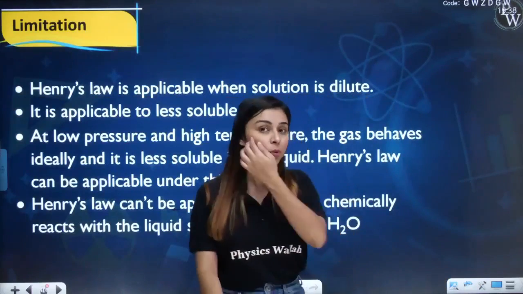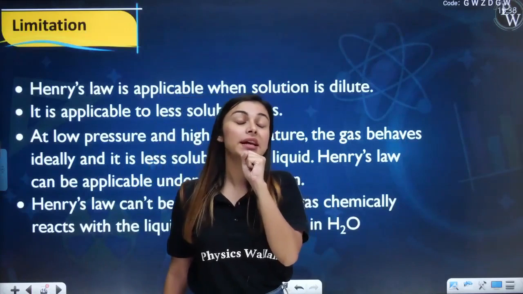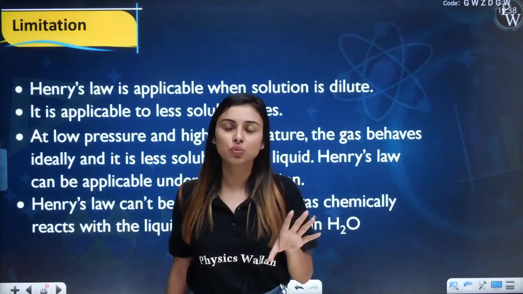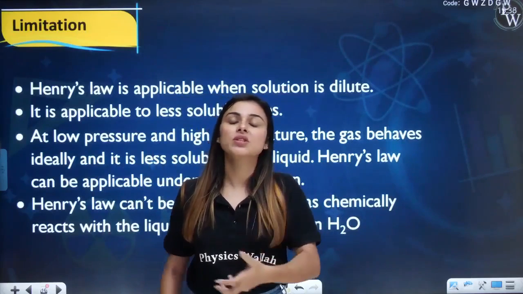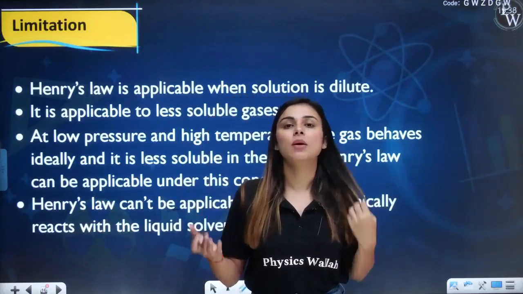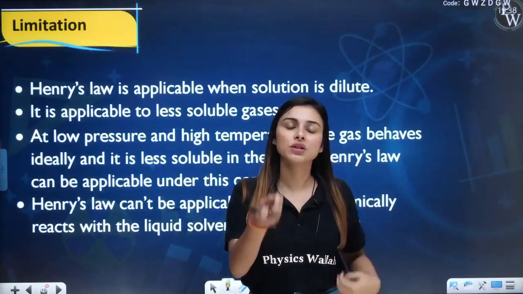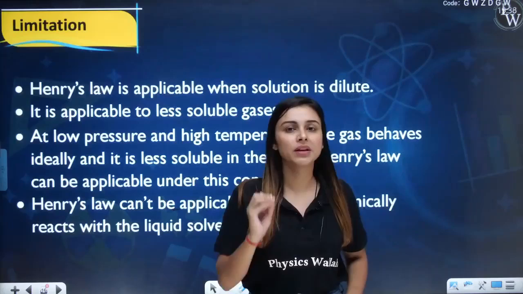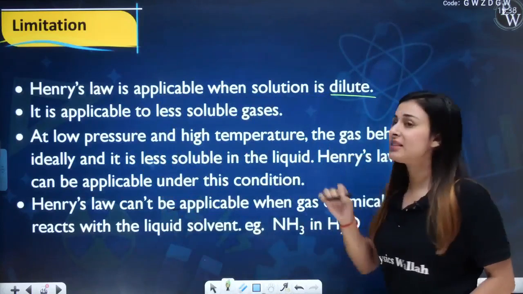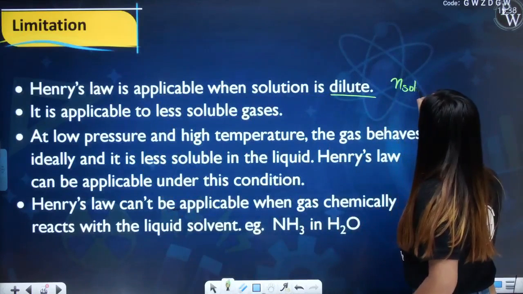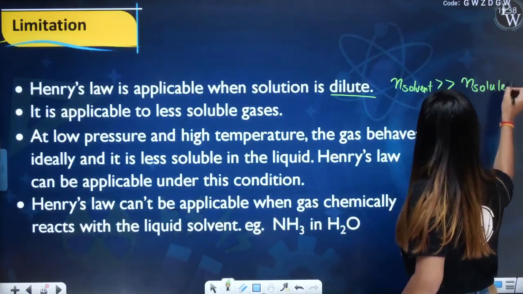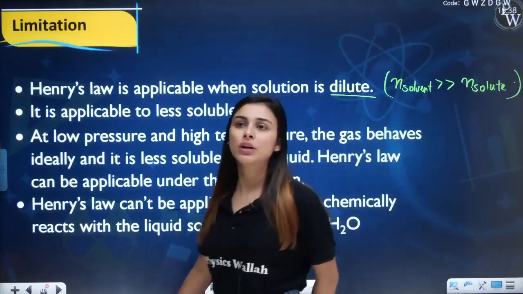Now, first, most important, I told you that I considered a dilute solution. Henry's law is actually applicable to dilute solutions only. What are dilute solutions? The solutions which have a lot of solvent. When you have a large amount of solvent and very small amount of solute, that is your dilute solution, and Henry's law is applicable to that only. That is the reason I took moles of solvent much more than moles of solute. So this is what dilute means.